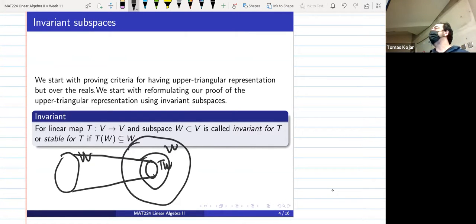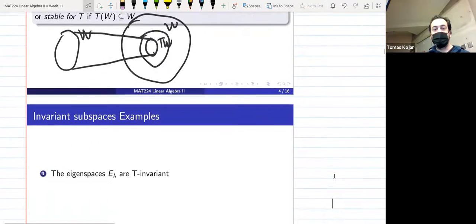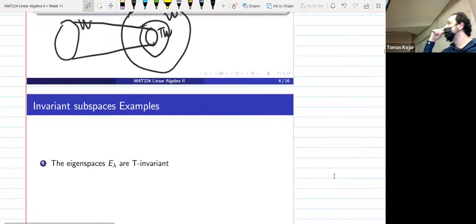I mean, this is from physics. Meaning you stay localized in some region, some local optimizer. You don't escape your local minimum. So this shows up in many places. And one of the reasons is because eigenspaces are invariant subspaces. They are the canonical example.